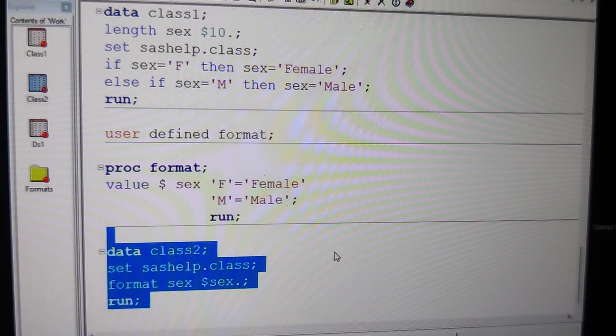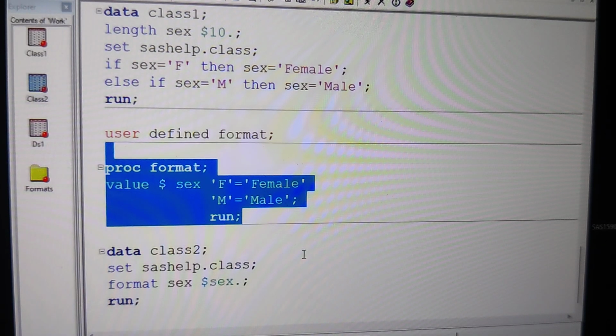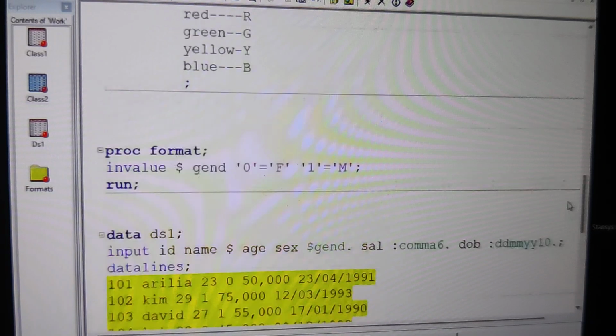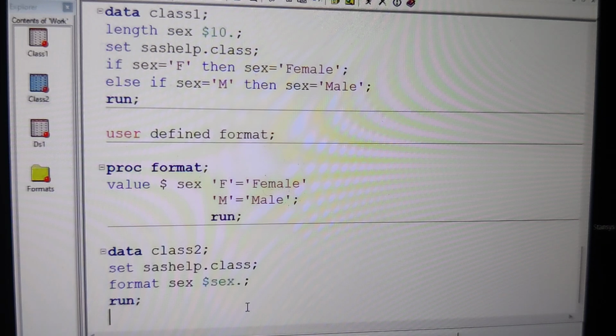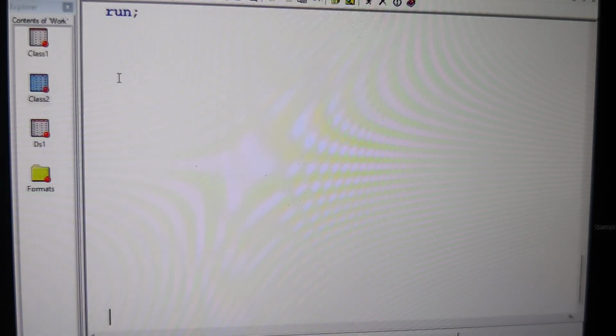So, to create a user-defined format, what procedure am I using? Proc format. In today's class, we are going to discuss proc format. What is the purpose of proc format?